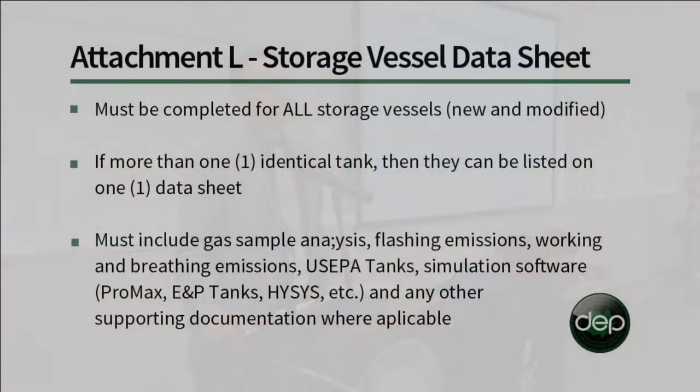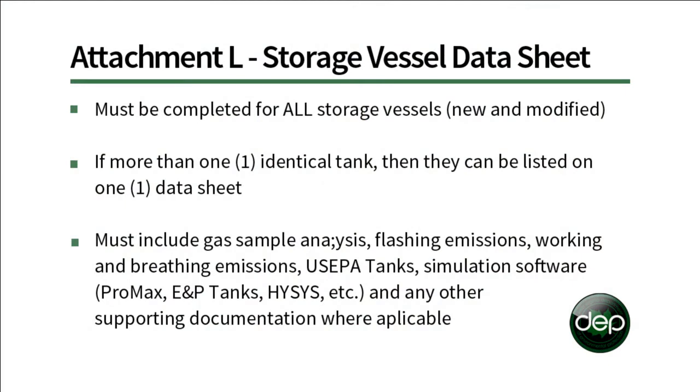Like I said this morning, the storage vessel section is probably the largest section of the G80 general permit, as far as types of air pollution control devices or emission reduction devices that could be utilized, and everything that goes along with that. Filling out the storage vessel data sheet is also the most onerous of all the forms that we're utilizing.